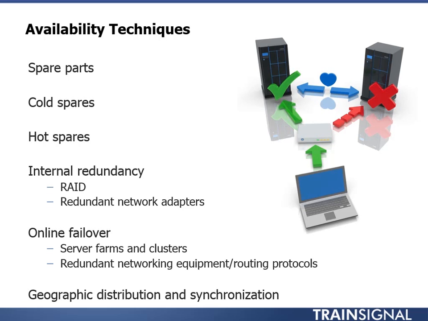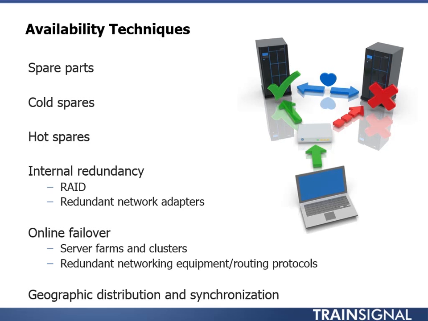You can also have internal redundancy for a variety of different components. RAID is the one that everybody knows, where you'll have 3 drives and only 2 of them will be in use. And then if one of the drives fails, the third drive just takes over. You can also have redundant network adapters. Network adapters frequently fail, so heck, put in 2 network adapters, wire them both into the same network, and configure them for failover.